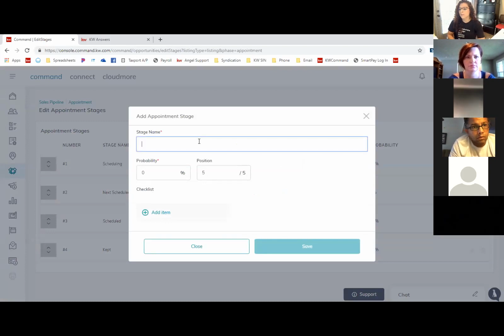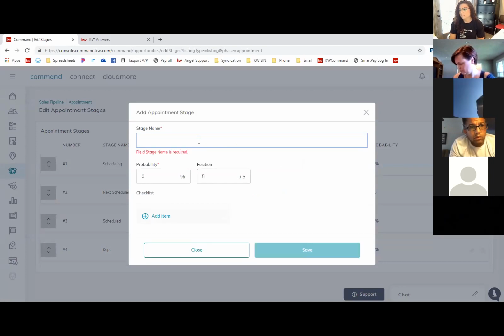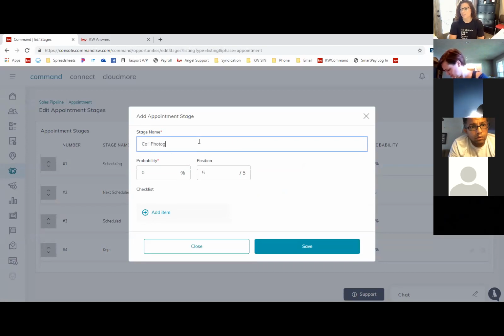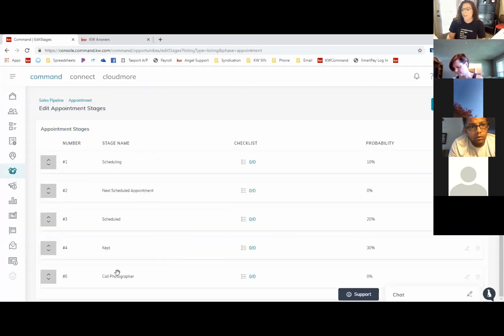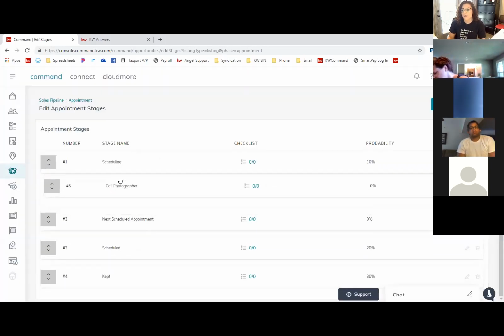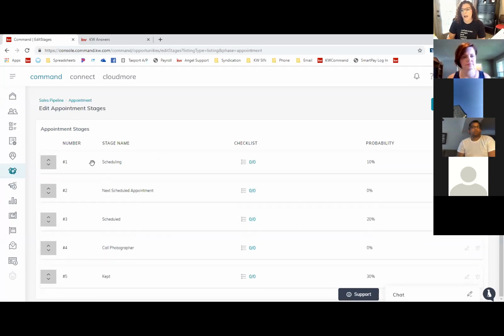And if during the appointment stage, let's see, what's another one? Call photographer. Because as soon as I get that appointment set, I want to call a photographer. Totally can. So I can create this and I can move it to wherever I want it to lie within those stages of that phase.